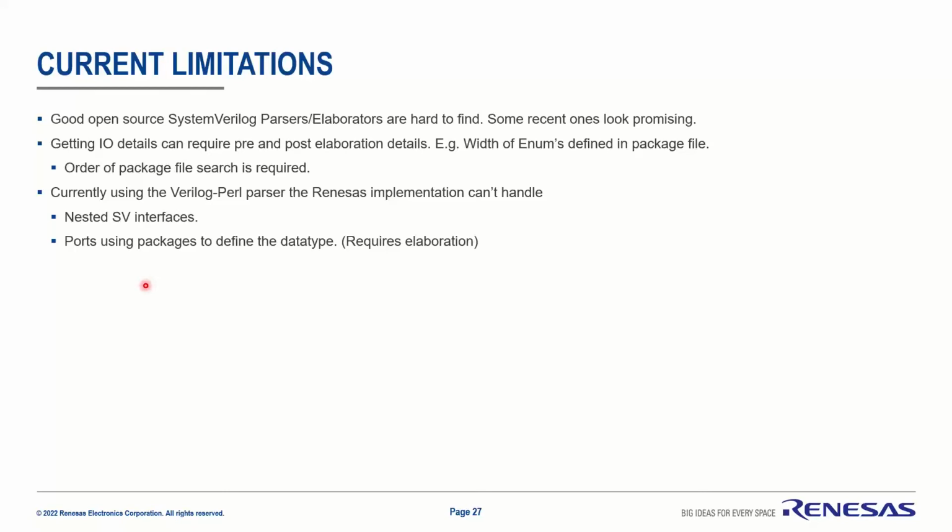So we use the Verilog Perl ones. So the things my script won't handle is nested SystemVerilog interfaces and ports that use packages to define the data type. But we don't hit that often. But it is something that, if I got a good software engineer out there, I'm sure they could solve. So that was it for the presentation.